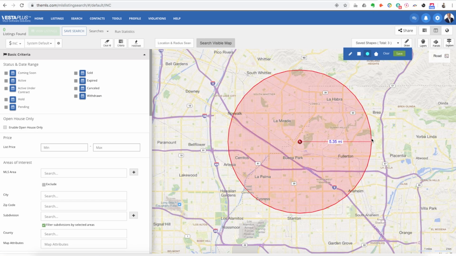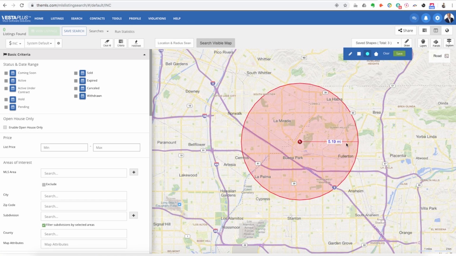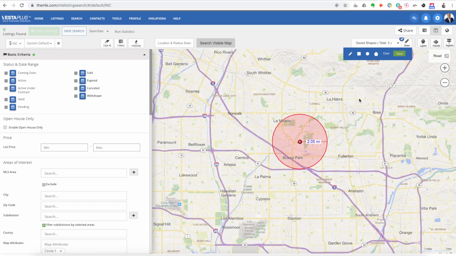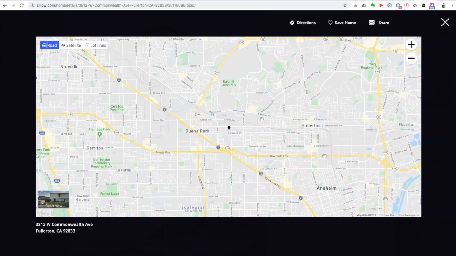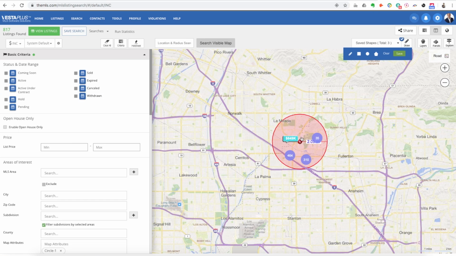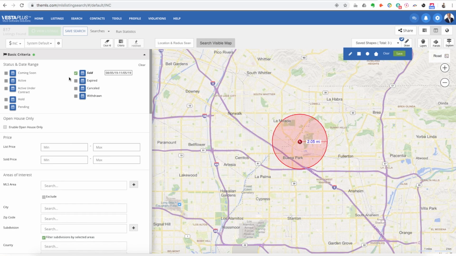An appraiser will always look back about a mile and within 6 months for recently sold properties that are similar. If there are not 3 properties within the mile radius, they'll expand out to a further distance. So let's start our search by looking at a 2-mile radius. Great. Now we need to narrow down to see only the sold properties.